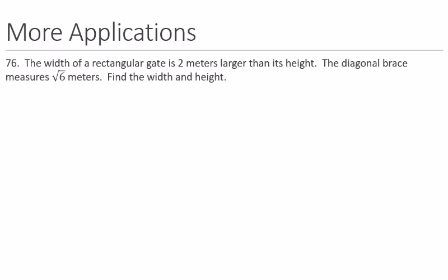we have this phrase here that says the width is 2 meters larger than its height, right? So usually if you have something that's "2 meters larger than it's," whatever comes after the "than" is going to be the x usually. Okay, hopefully that made sense. Sounded good in my head before I said it. So that's going to be our x. So x is going to be the height.